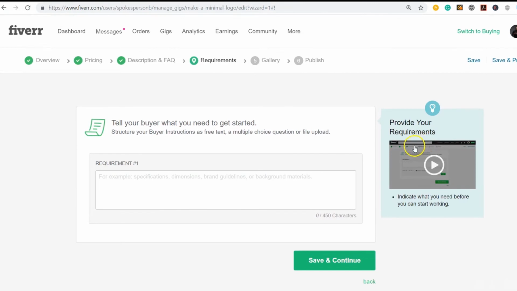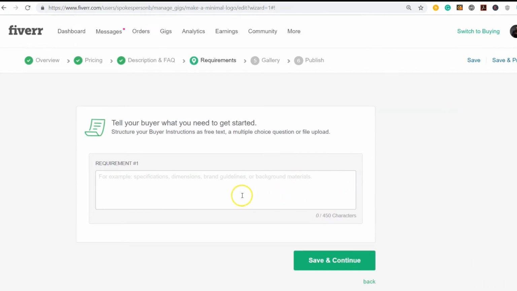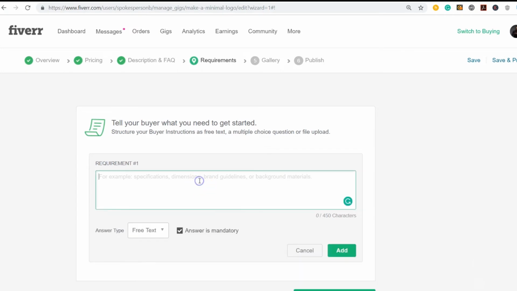Now, the whole gig creation process is pretty straightforward, guys. So now the next thing we have is the requirements. So if you need a requirement for your logo design or whatever gig, you will just put it there. So say you have a logo design gig, and one of your requirements is, please tell me what colors you need.